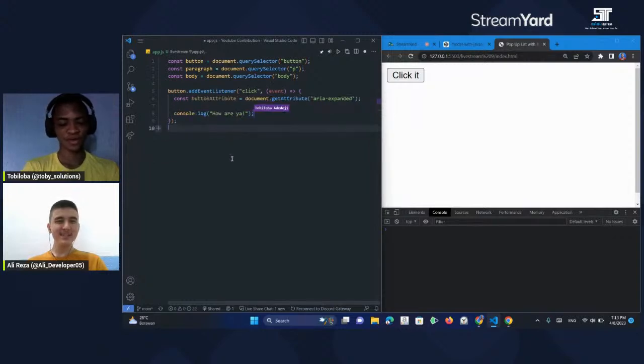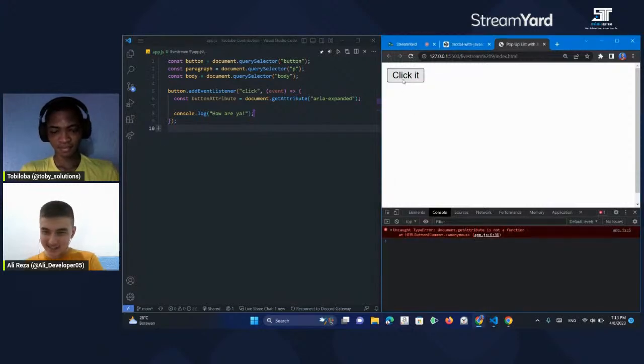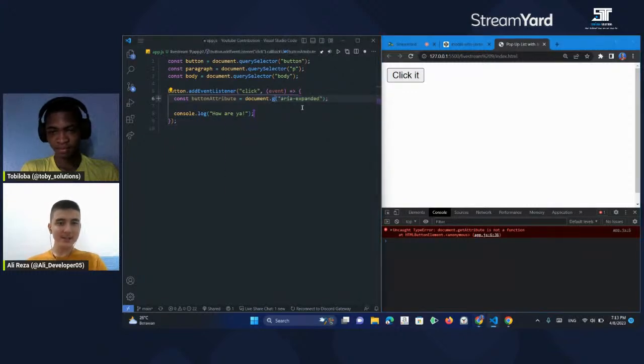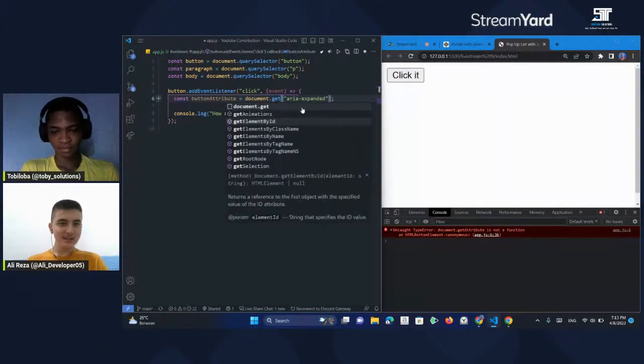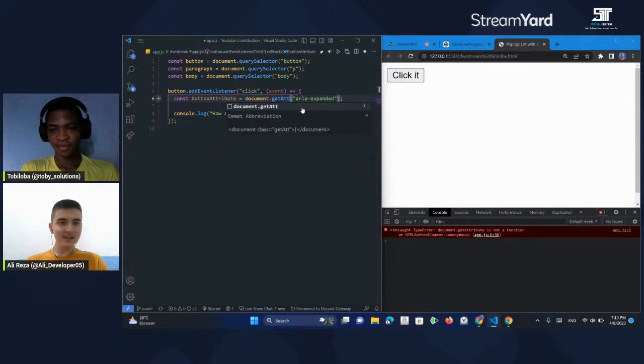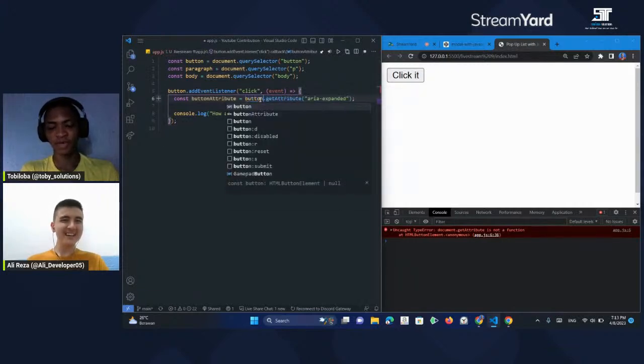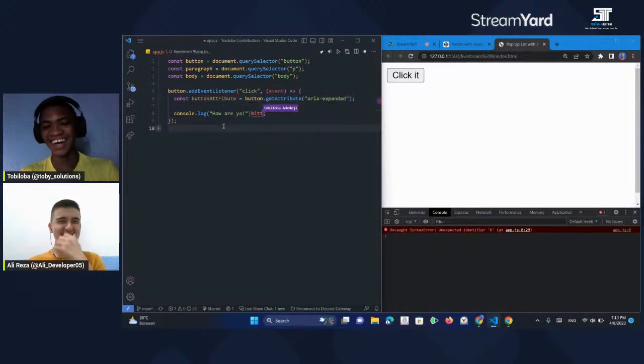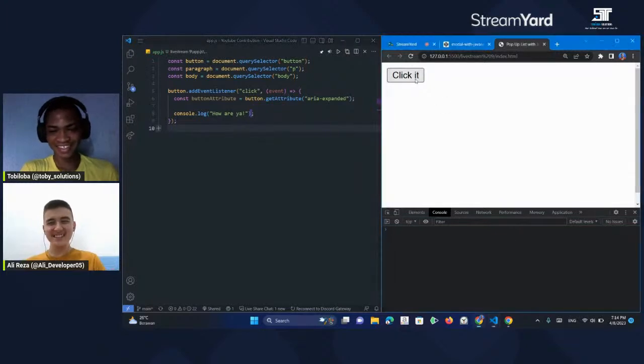Let's click the button and test it out. It should be button get attribute, not document. Okay, right now it's working fine.